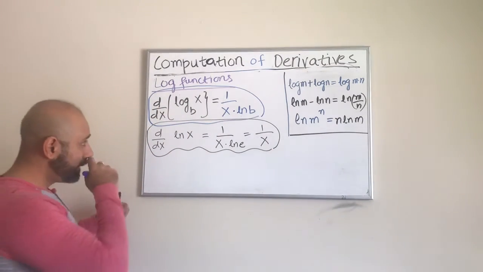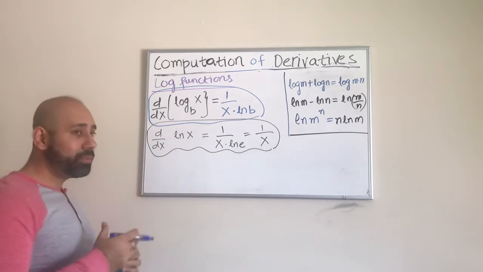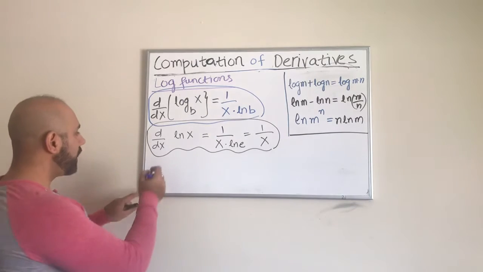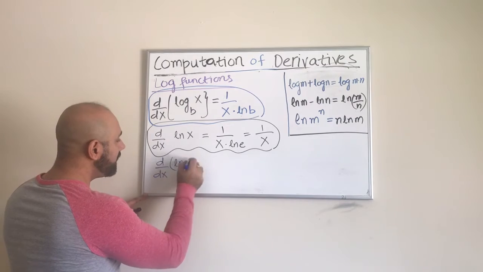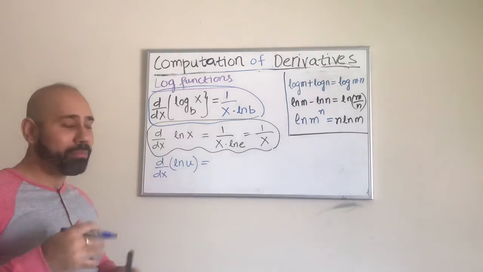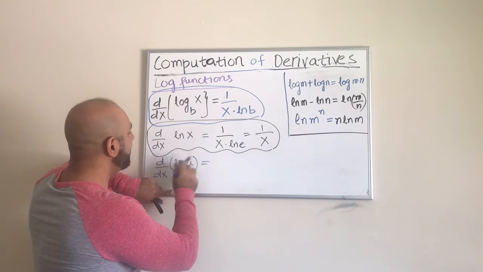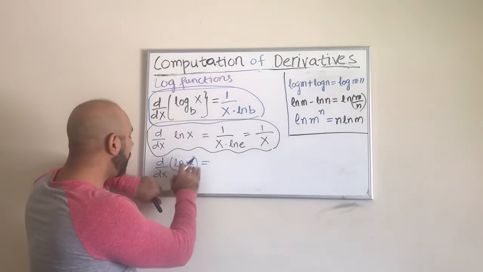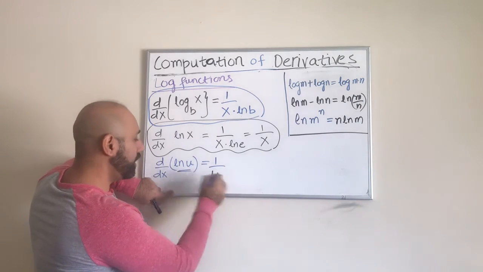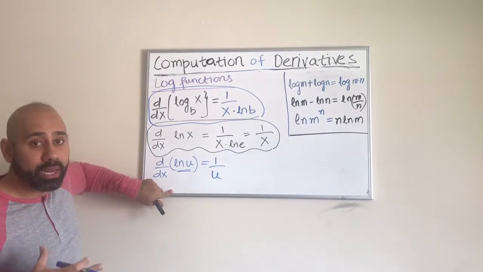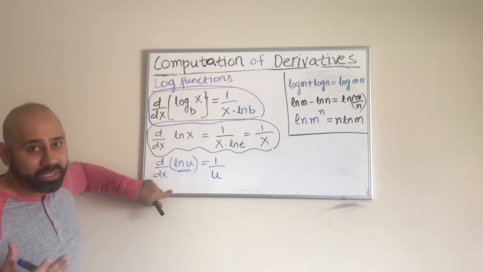Similarly, guys, the third thing that I want to write before we start doing examples requires the idea of the chain rule. For example, if we have to write the derivative of ln of u, where u in turn is a function of x, so it's like a composition of functions, we treat this as just the ln of x. What is the derivative of ln of x? It is just 1 over x, but we don't have an x here, I have a u here. This is my way of applying the chain rule. It just makes life a little easier for us.